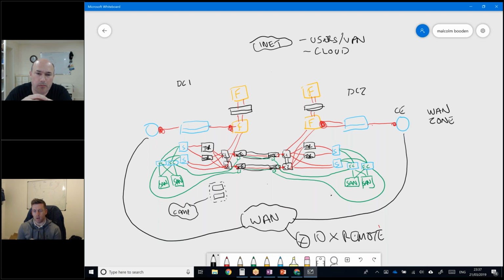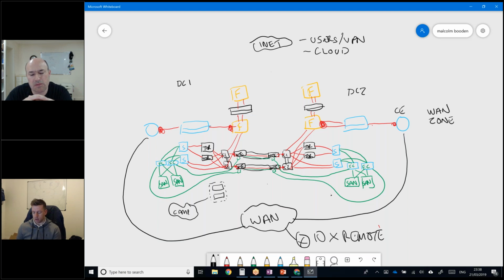Not only from a redundancy perspective, but also complexity, because two separate routers is two separate routes that you need to control and make sure that you mitigate against routing loops and things like that.